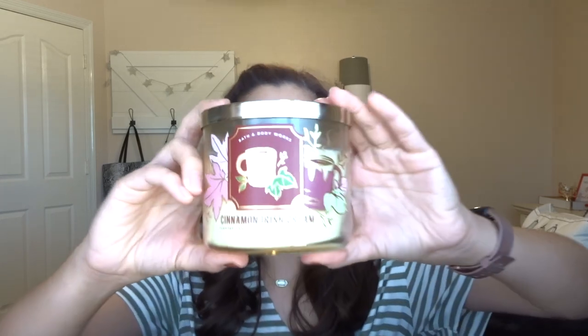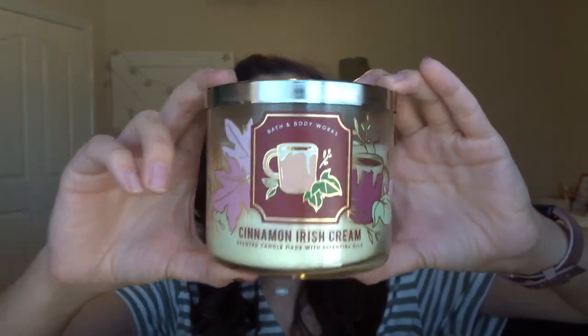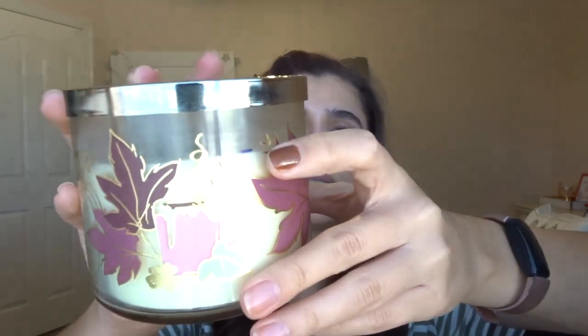Let's get started on some new things that I'm adding into the project. I have a few that are actually Christmas, and then a few that are continuing on the fall train. The first one on the fall train is Cinnamon Irish Cream, which is actually coming out for candle day. I have burned it a little bit — we're starting it off right here. It's really just like a cinnamon buttercream kind of scent. The scent notes are cinnamon, spice liqueur, Irish cream, and French vanilla — so just like a spicy vanilla bakery scent. I didn't really use this at all last year, so I'm going to try and finish it up this year.